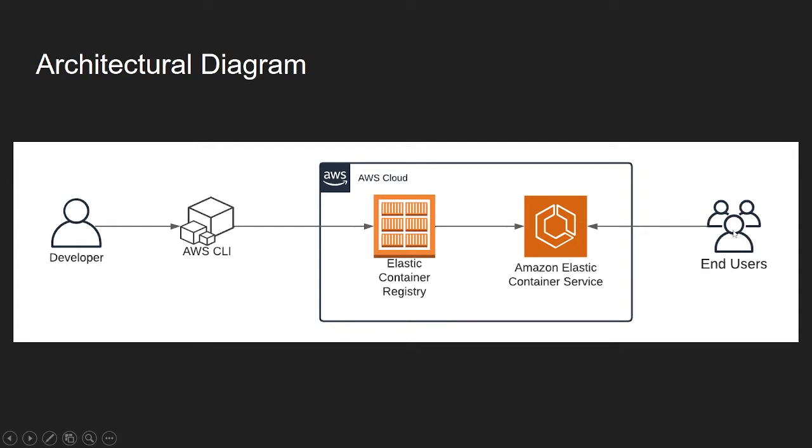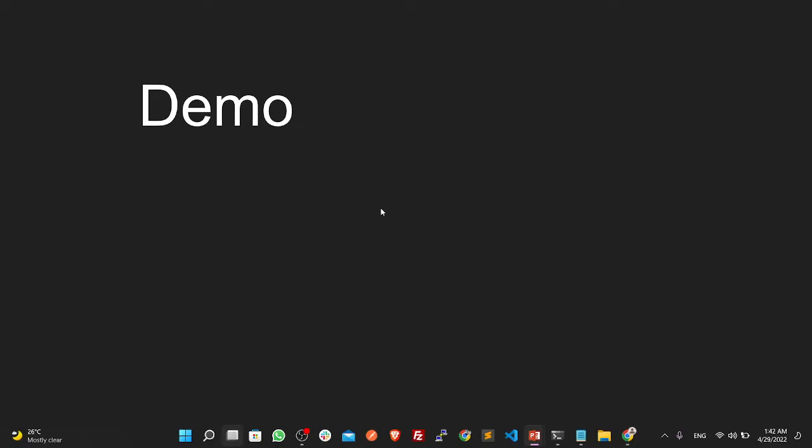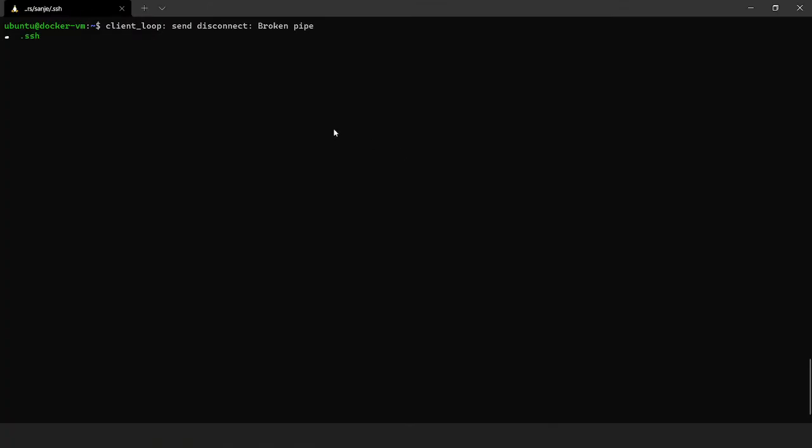Next I'm going to demonstrate how to create this architecture. First of all, I am going to my Linux machine, and this is my Linux machine. I am connected to it. I installed Docker inside this machine.